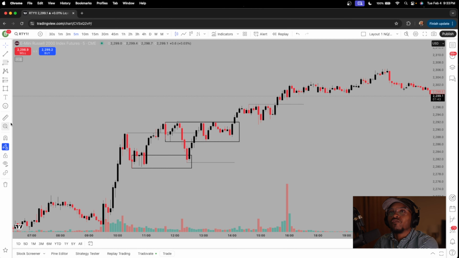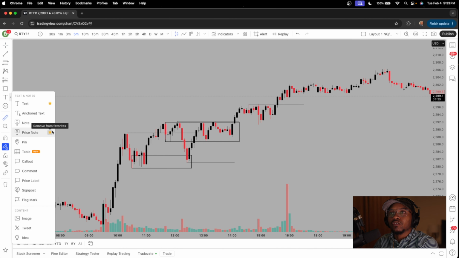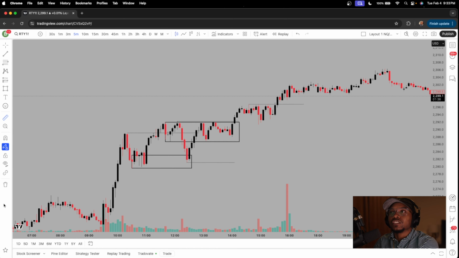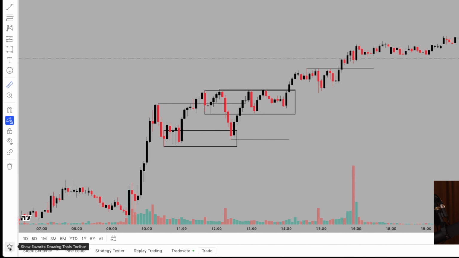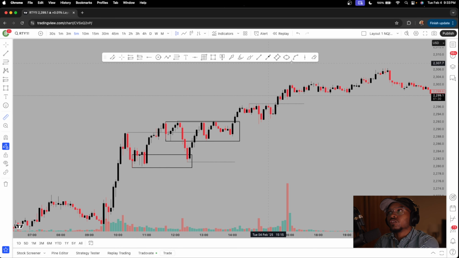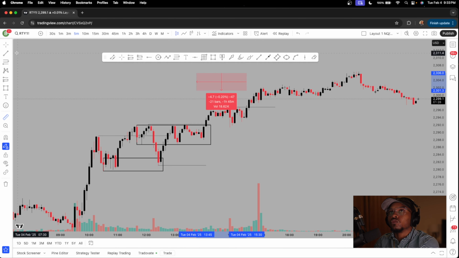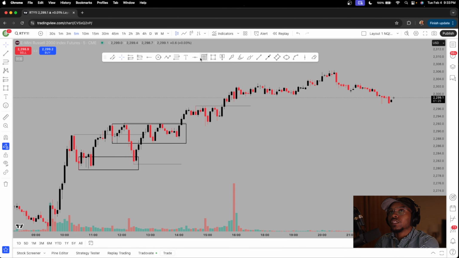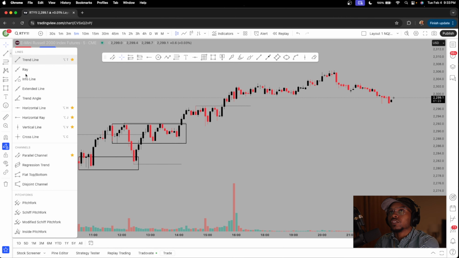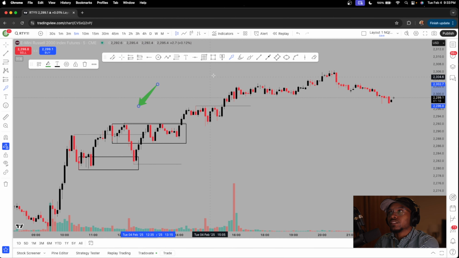Now, if you want to favorite some of these as well, you can. You click it right here on the right side, and then to actually have your favorites pop up on the chart, you go down to the bottom left, and now you have all of your favorite tools on your chart that you can use at any given time, instead of going all the way over here and trying to search through them. So now you have access to everything right there.